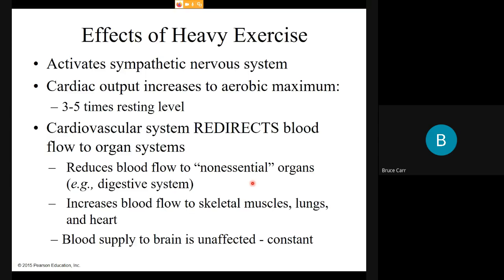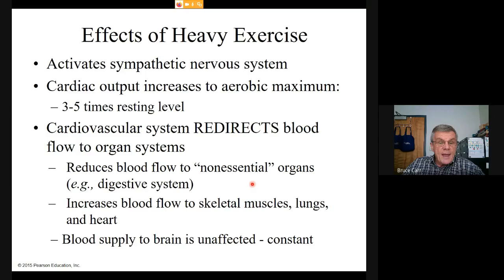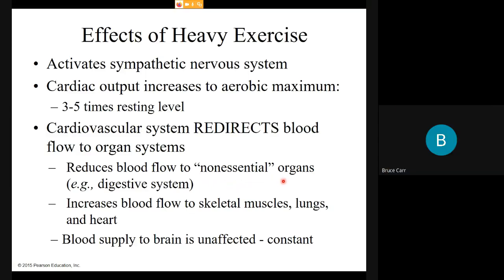your normal thing to do on a Monday is to run 8 miles. During that run, you're going to reach the point where your muscles are working so hard and so fast that you're getting oxygen debt. At that point, blood flow to your digestive system, to your urinary system, to your reproductive system is going to be cut down. Not completely eliminated, but a great deal of that is going to be shunted over to the dilated blood vessels that are supplying your working skeletal muscles. The main emphasis under heavy exercise will be the skeletal muscles, the lungs, and the heart.